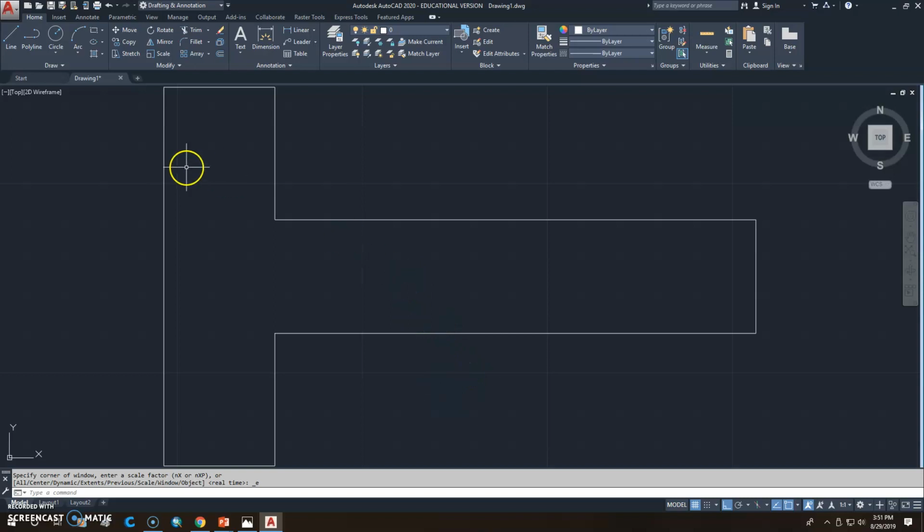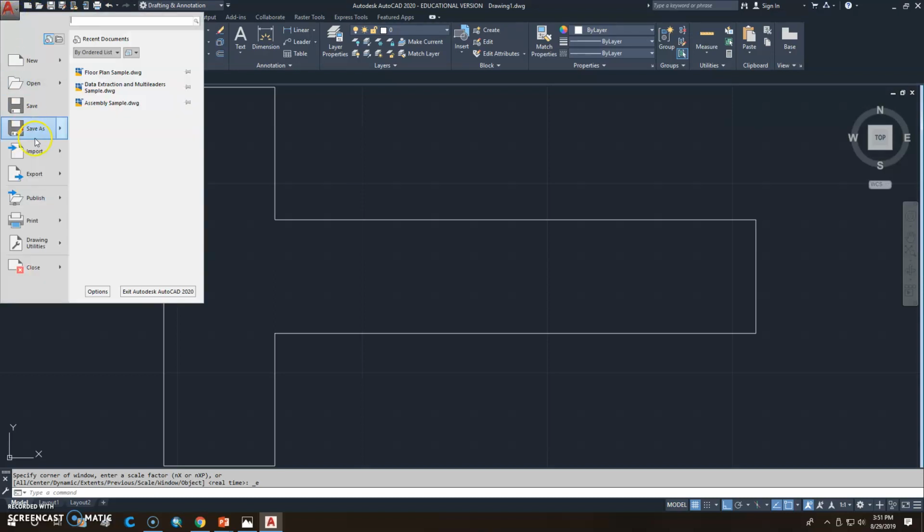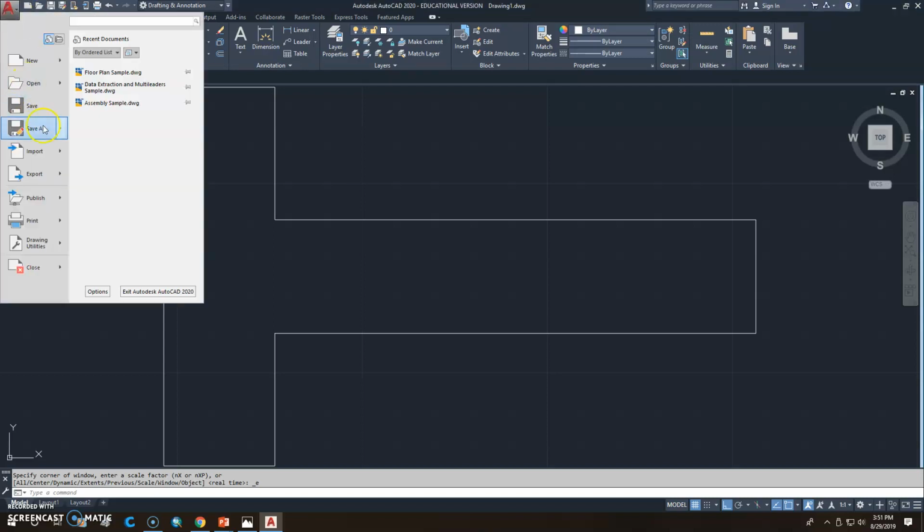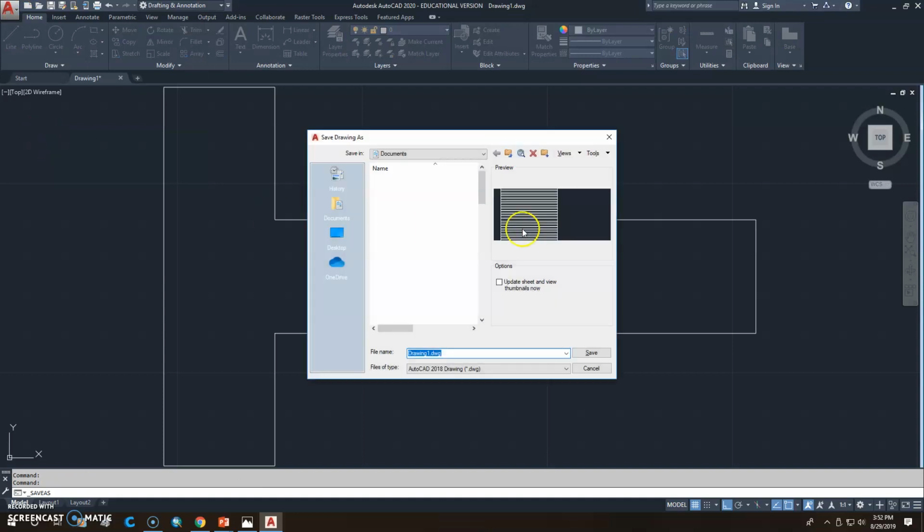And then the next thing we're going to do, and we're just going to test this one out too, is I'm going to save this part. So I'll click on Save As here, or you can go to this menu here and come down here and click on Save As. Come down here and click on Save As, and it'll come up here in My Documents.